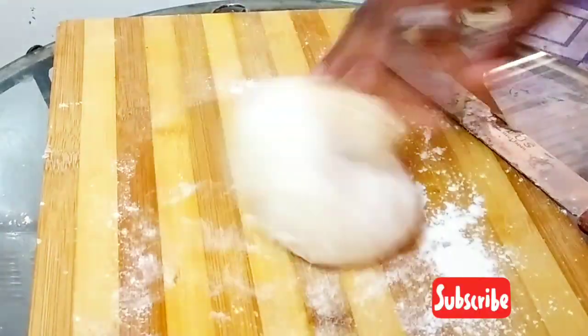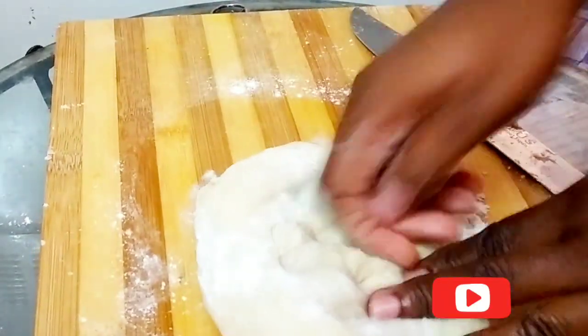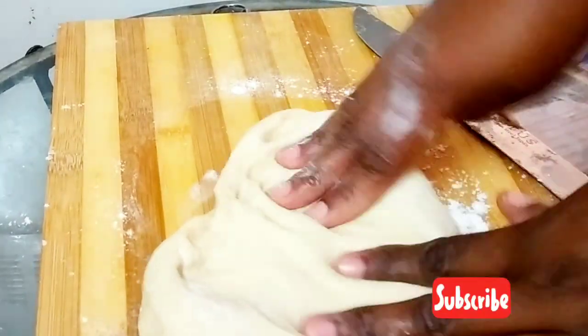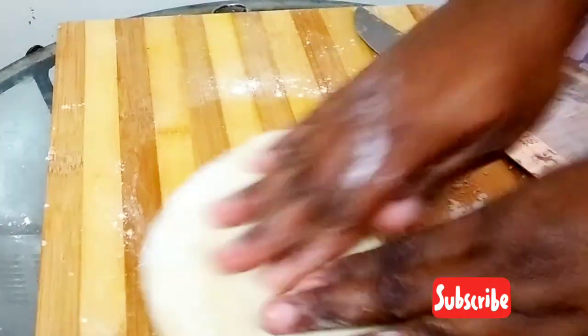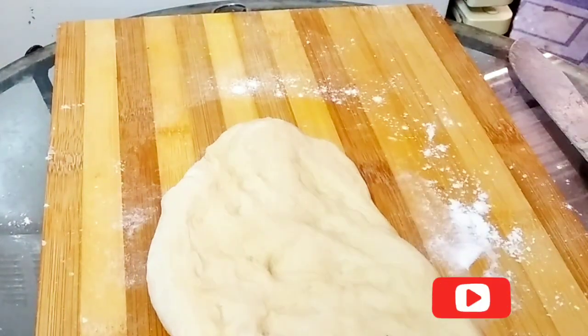I added a little all-purpose flour on the surface. Afterwards, I'm going to use a rolling pin to roll the dough. To flatten the dough, I should say. So, with the rolling pin, I'm going to apply some flour on it as well, so that it doesn't stick while I am rolling.